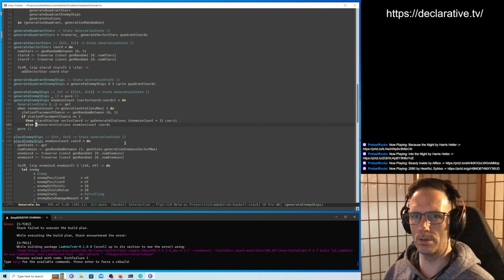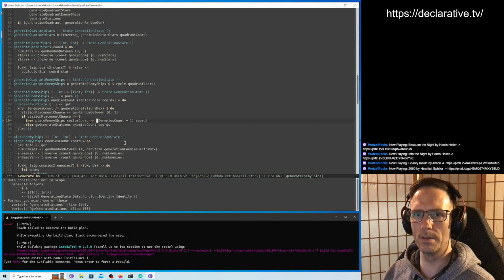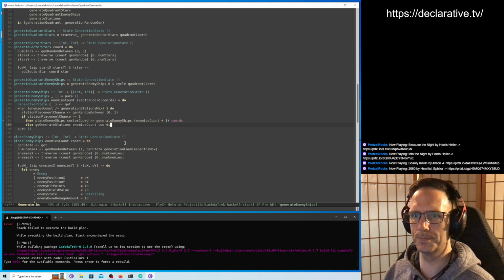And then we're going to place enemy ships in sector coord, and then we go generate enemy ships, and that as well. That way place enemy ships doesn't have to worry about it. We can just do our thing.